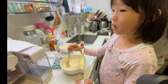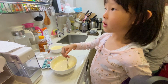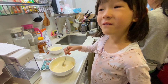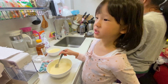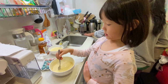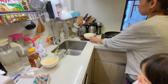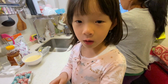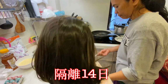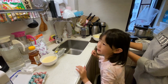It's getting harder, guys, because of the virus. The people there say you cannot go out with more people because now there's the coronavirus 19, or should I say virus 19? COVID-19. So remember, when you want to eat some pancakes, don't go out and buy. Just make it from a recipe. So many people are already upset. It's not really good because you cannot go anywhere except your home.